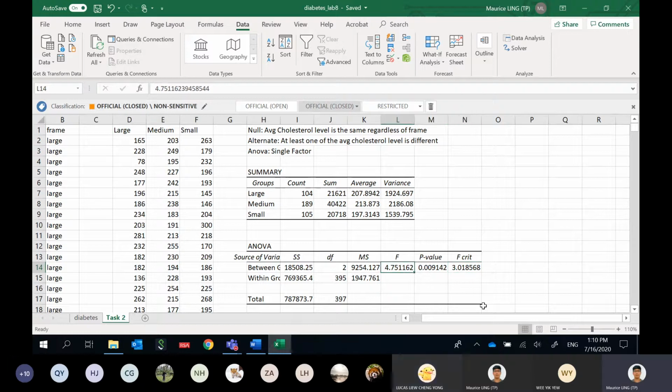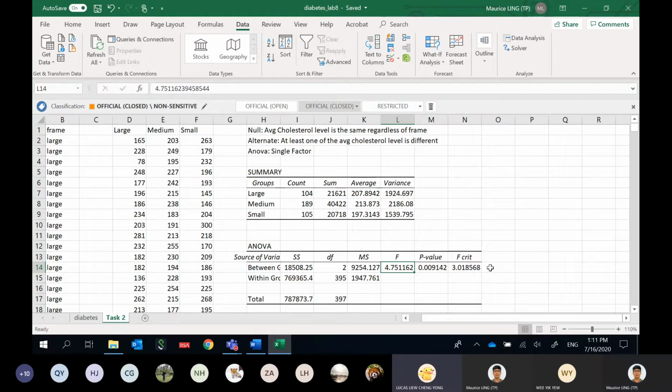Your F statistic is 4.75. Based on the tutorial, do you accept or reject the null hypothesis? Your F statistic is more than critical. You reject the null hypothesis.